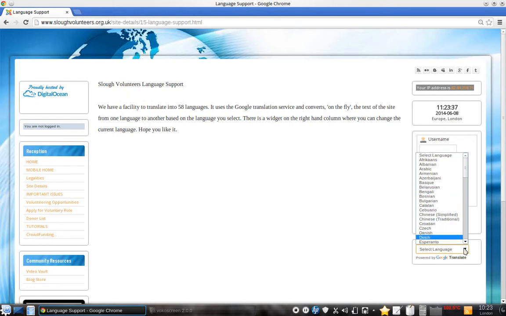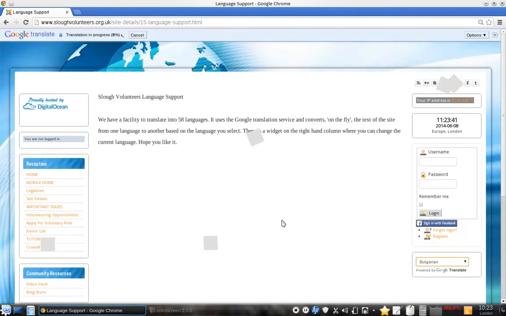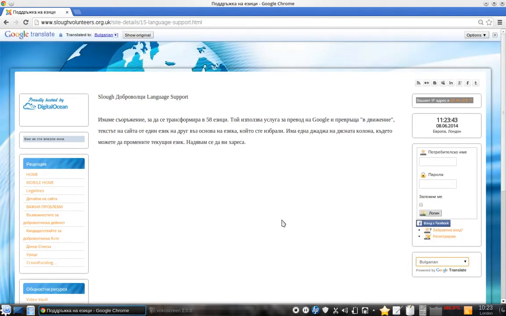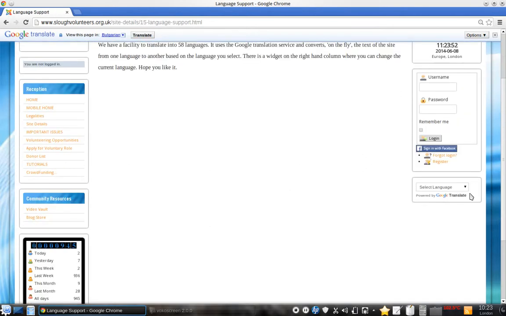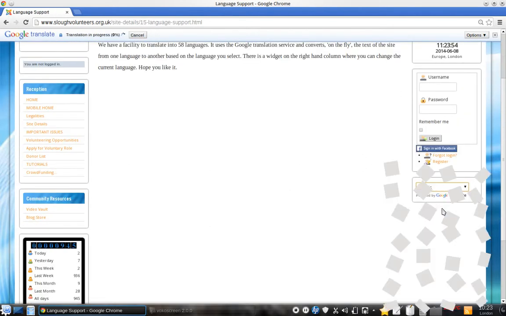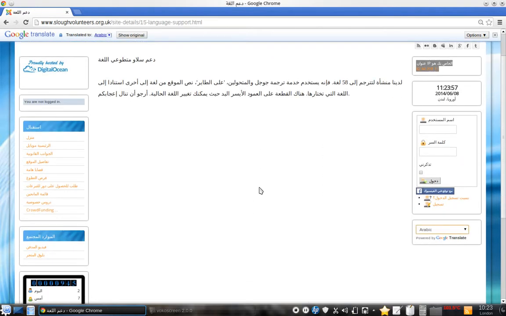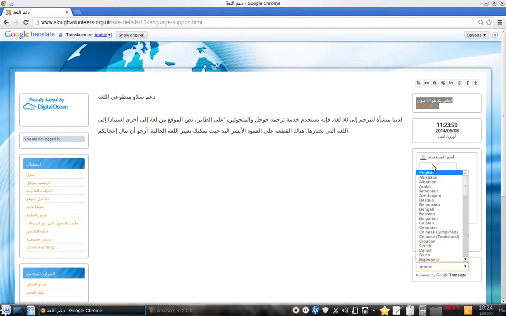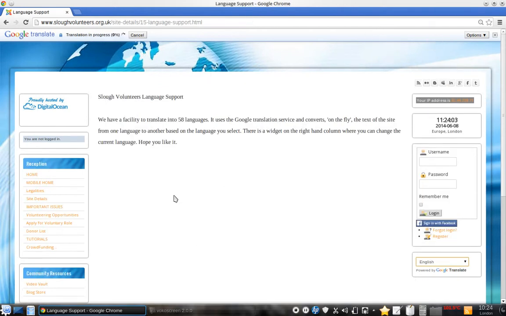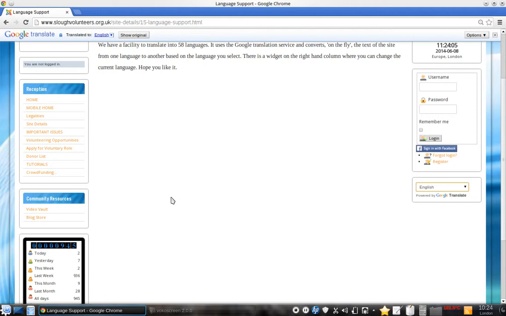Over here on the right is the Google Chrome translation. So if we translate it into Bulgarian, that presumably is Bulgarian. So we just switch it back to the original, and then of course there's 58 different languages, everything from, you can see, Arabic. See? So presumably it's easier for some people to read the site in their own language than it is in English, so that's why we've put that there.